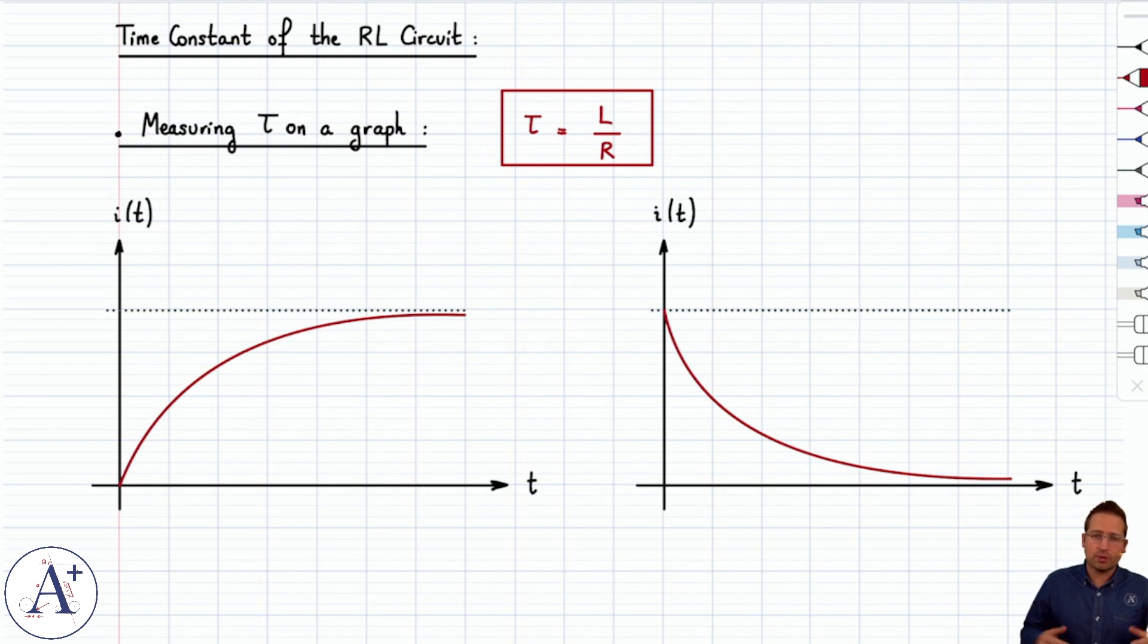Let's say you have tau equals two seconds. That doesn't mean that the transient state lasts two seconds. It means that the duration of the transient state is on the order of magnitude of two seconds. So it's not minutes, it's not hours, it's not days, it's a few seconds.